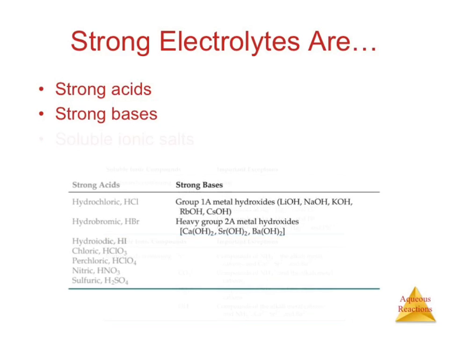And actually, let's take a step back from that for a moment. Our first example of a strong electrolyte was what? Is sodium chloride on the strong acid list? Is it on the strong base list? Why is it a strong electrolyte? Why does it completely dissociate? Ionic. Interesting idea.